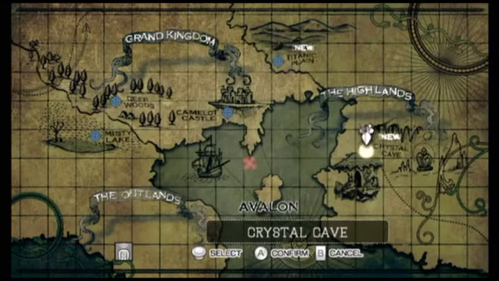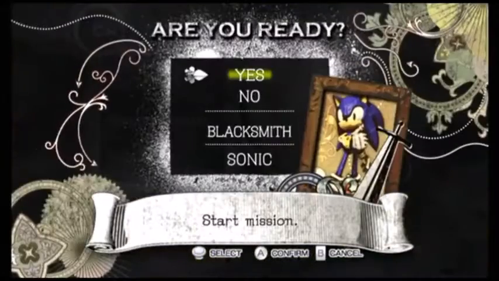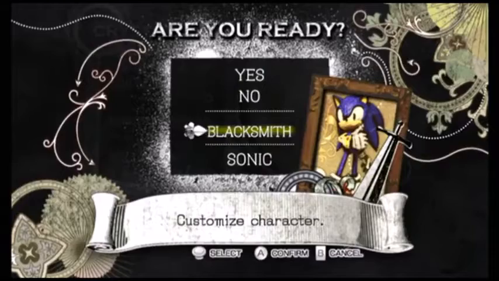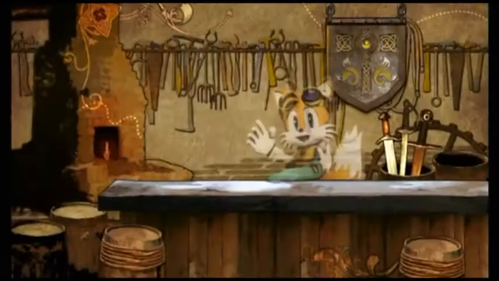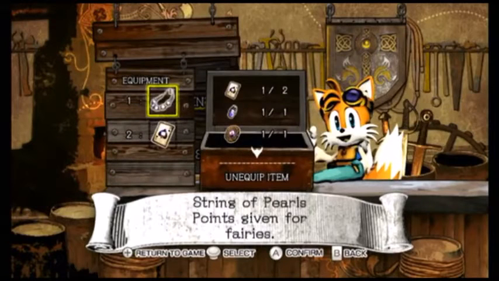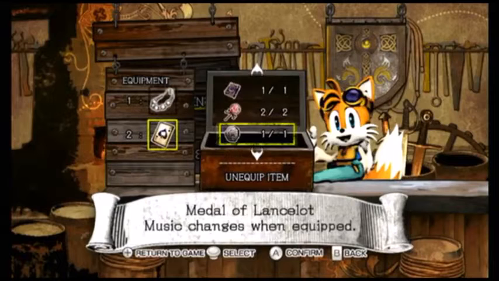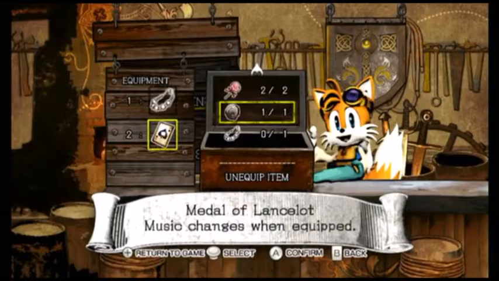So, now that we've defeated Knuckles, let's go to the Crystal Cave. Alright. But first, let's check what Tails has got for us. Hi, Tails. Ace of Spades. Lollipop, string of pearls.